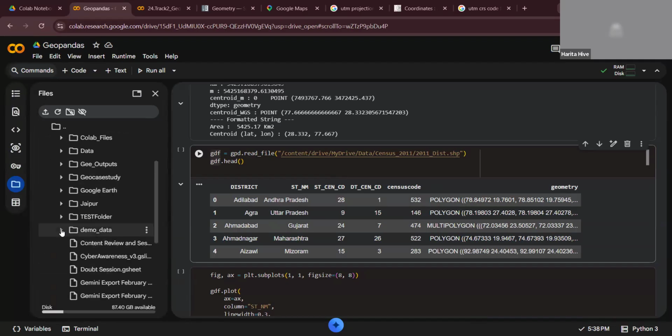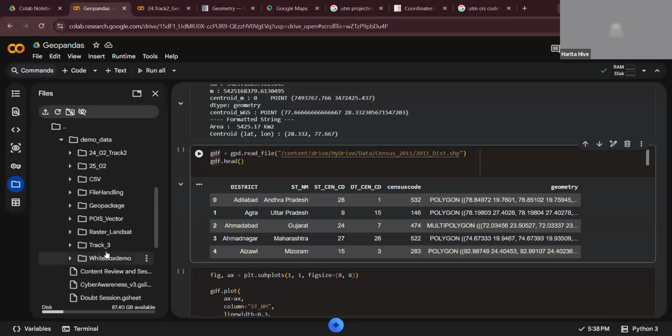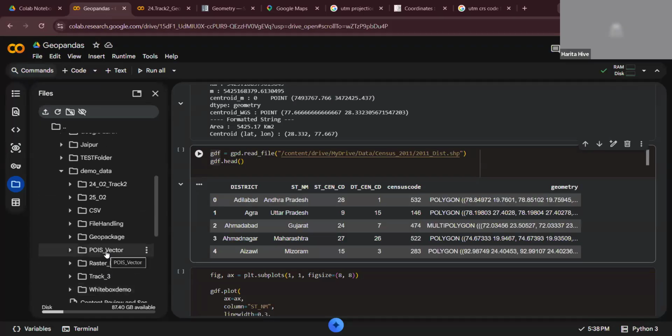All my datasets are in this demo data. So I'll go here and try to find the shapefile that I need to load.